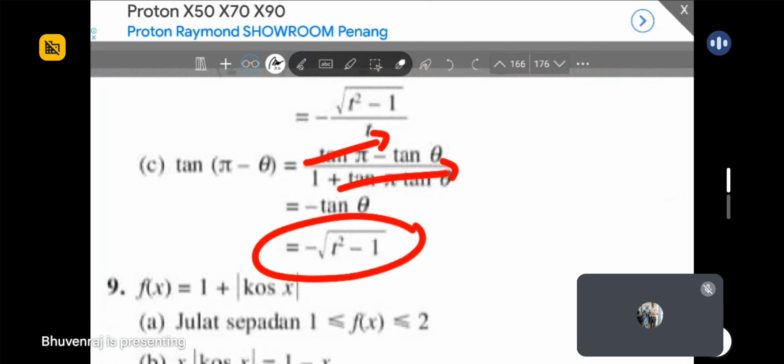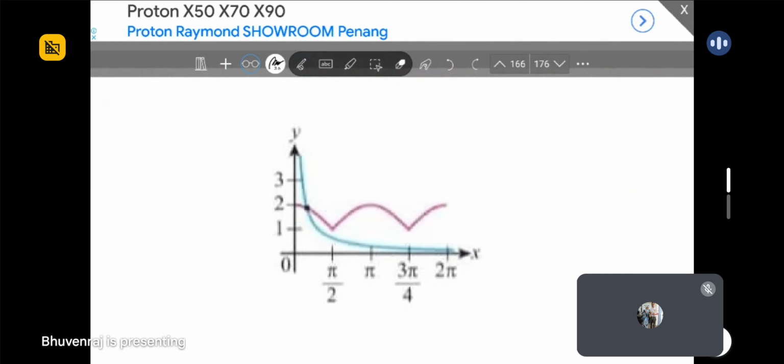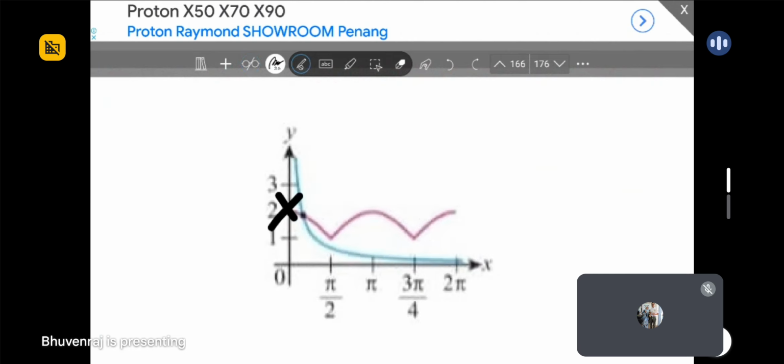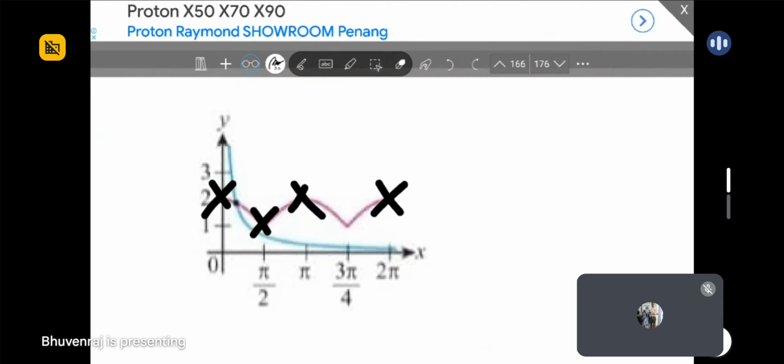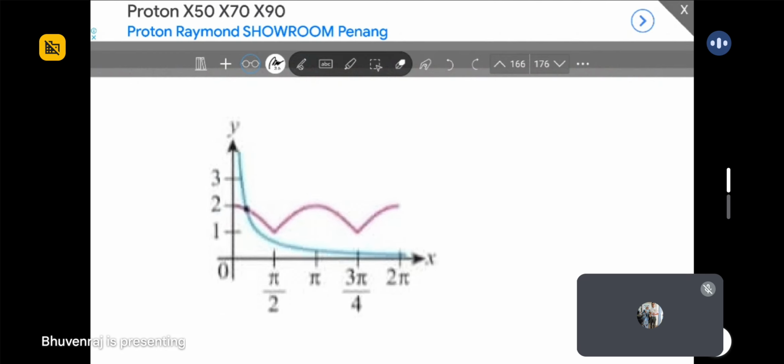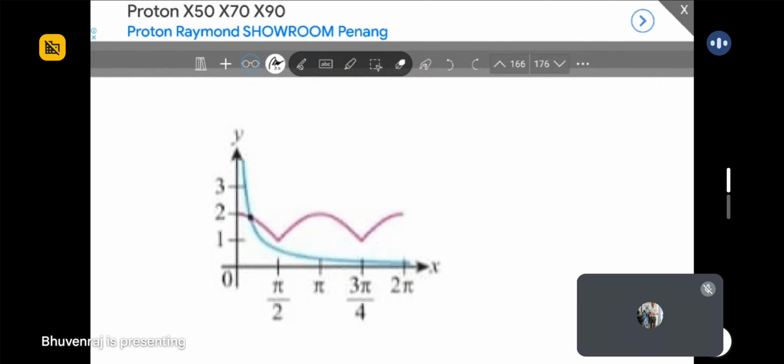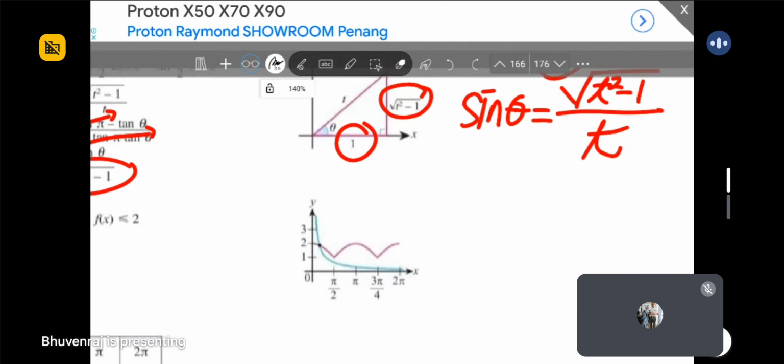Alright. So you can also plot your graph at the same time. Okay, so you just plot all of these points. Letak semua titik yang ni. And then you can roughly get the shape of the graph. Kamu akan dapat bentuk dia. Okay, so why you have modulus is because you want your graph to only be in the positive region. Kamu nak graph kamu kat bahagian positif sahaja. Maksudnya nilai y semua positif. All your y value is a positive answer. Alright? Okay, so next one.